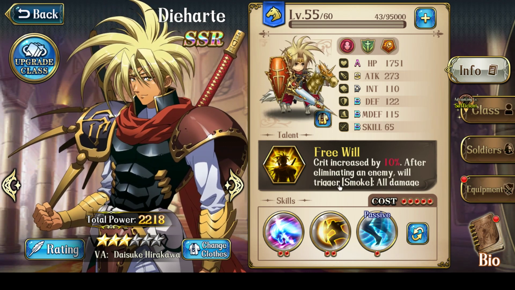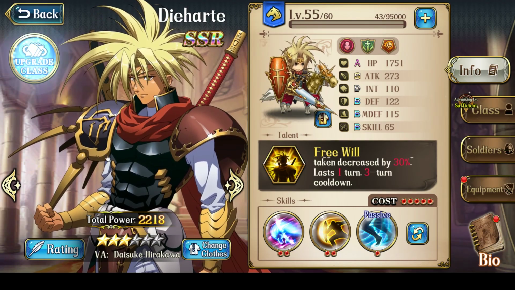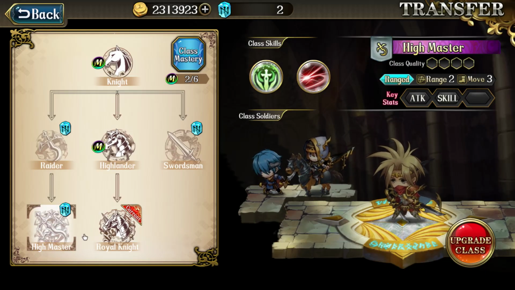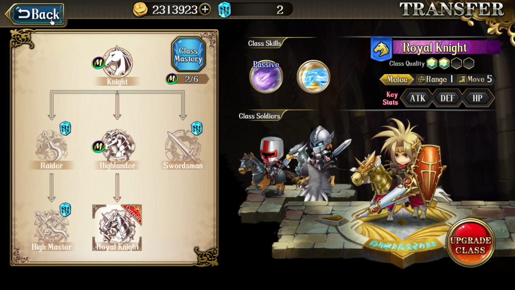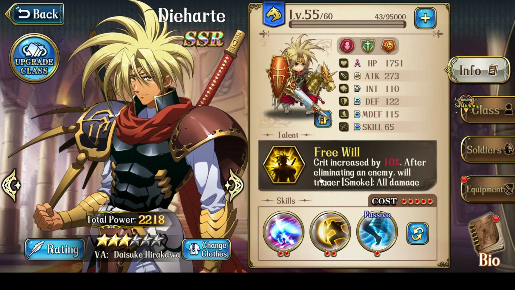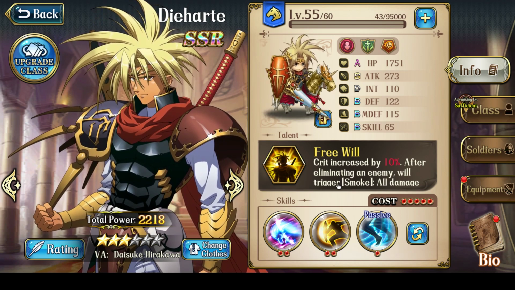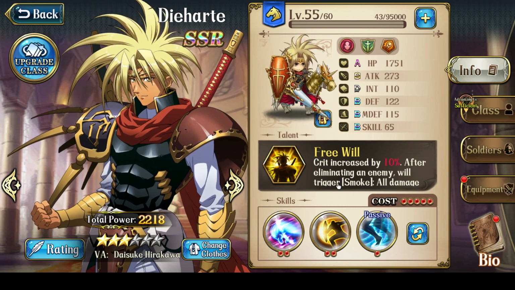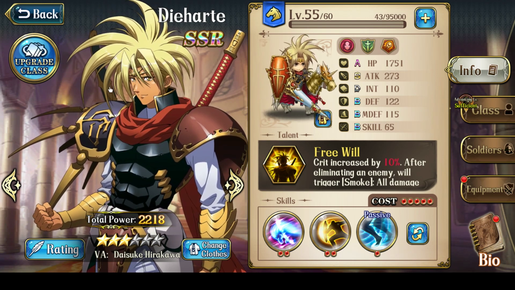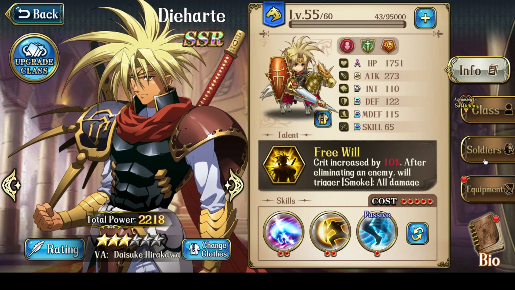In many ways, though, this talent doesn't have that much of an impact when he's in his Cavalry class. However, if Dieharte is in his High Master class, this talent is absolutely amazing. And that is why Dieharte really should be in his High Master class rather than Royal Knight in his final state. Now, with all that said, his High Master class is very, very equipment dependent. So I'll go over his equipment once I get to that portion of this video. But before I begin talking about his final classes and how to build them as both High Master and Royal Knight, let me first talk about his soldier bonds.